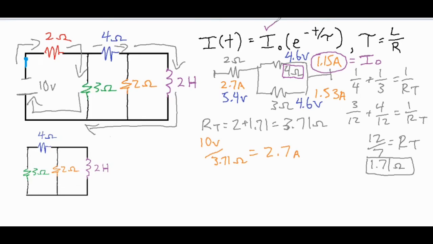Now we want to find tau, the time constant, by finding the resistance after the switch reopens. When this switch opens, it ruins the complete loop for the 2 ohm resistor, which is why I chopped off this initial chunk. The inductor is now pushing that current of 1.15 amps (our I₀) through a new circuit.